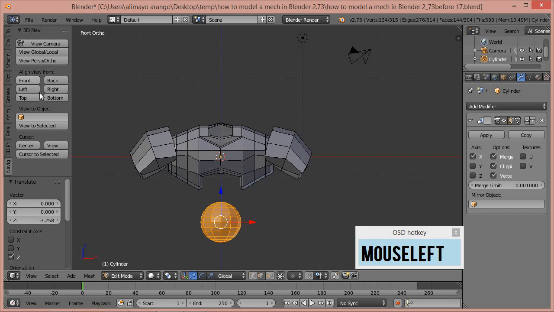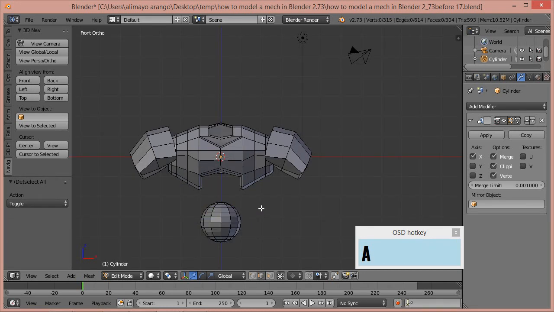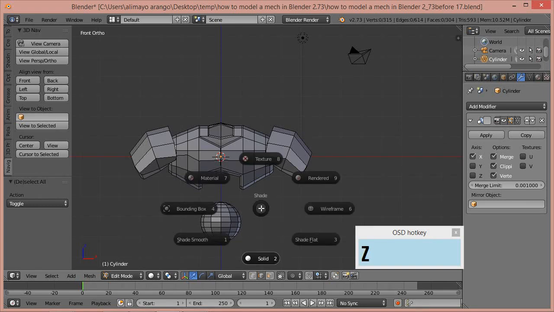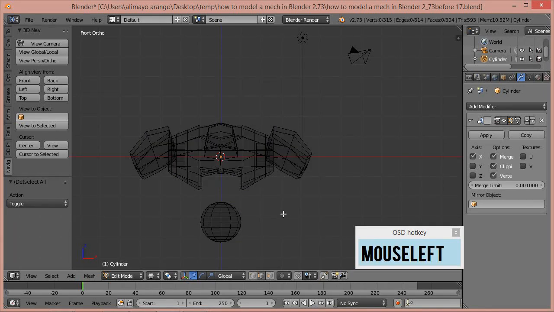I'm going to go to Front View, and Front Orthographic View. I'm going to press A to deselect. I'm going to press Z to go to wireframe, I'm going to press B for box select. Whoops, I'm going to go to face select. Now I'm going to repress B for box select. I'm going to select that whole top part of the box faces, and again, wireframe mode lets us grab the faces in front here and the back faces.